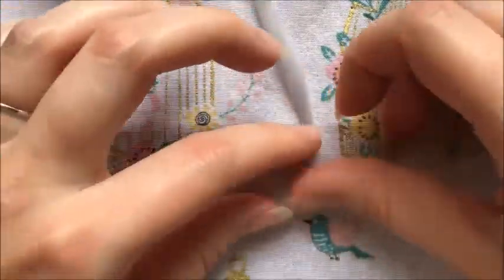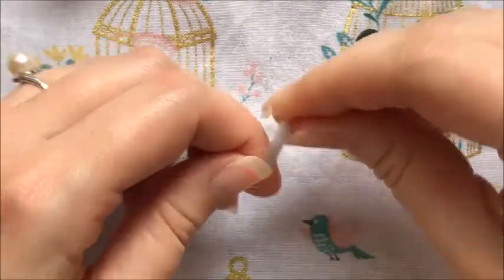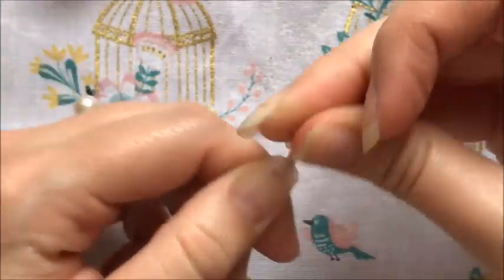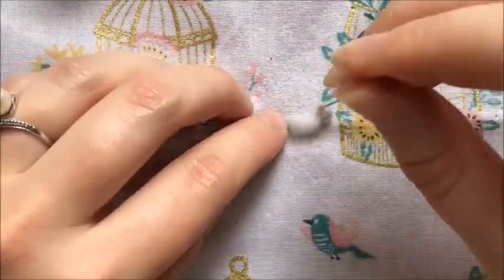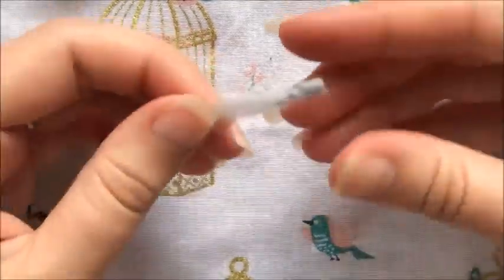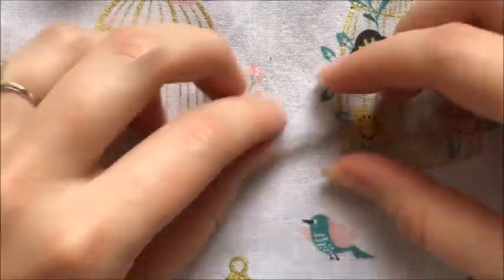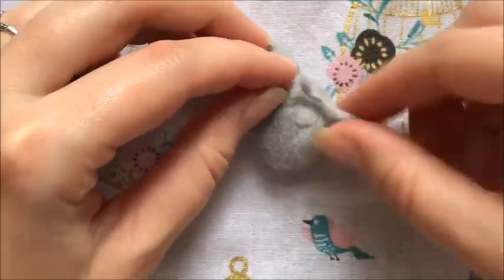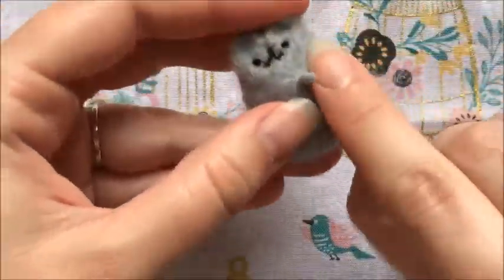And you're going to want just to make them really small, because that's what she looks like in the comic. She has these tiny little paws that stick out from her fluffball body. So just kind of roll it between your fingers and felt it with the needle just to make it stay in place. And then when you're happy with the size relative to her body, you'll go ahead and felt that, and the little tail of wool, felt that onto her body, and it should stay in place.